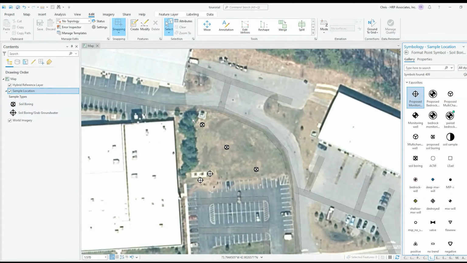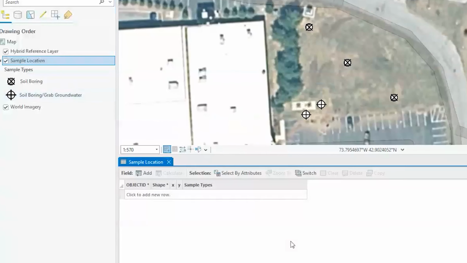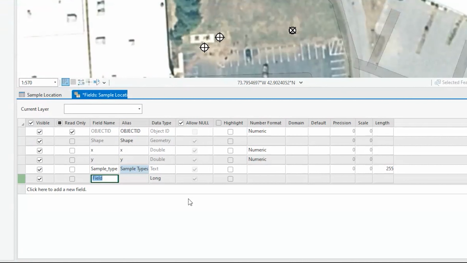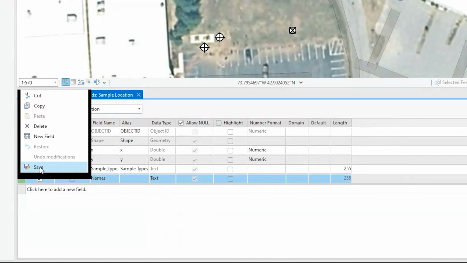It has a description, so now if we want to add a sample ID, it's the same process where you go back to your attribute table, and we're going to add a new column. We'll just call this names. And we're going to select text for the type of data it's going to be.